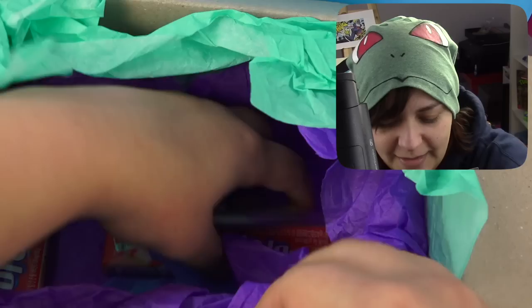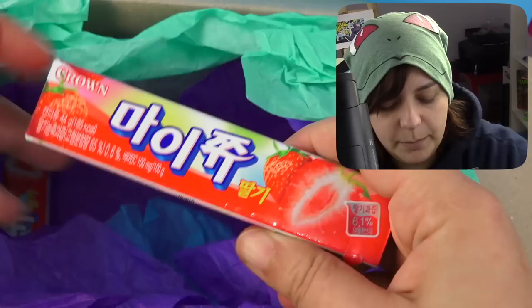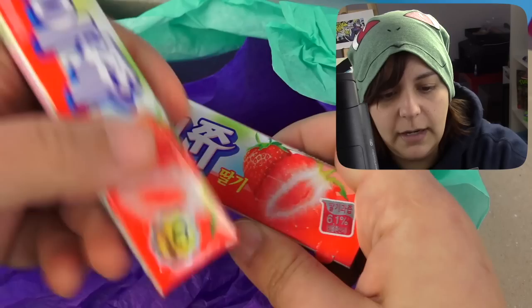What do we have here? Slang for cutie. How do you pronounce this? For those of you who know more about Korean words than I do, because I only know the Japanese words, how do you say this? My guess is that this is probably like the haichus. I love haichus. It has vitamin C. I'm taking my vitamins.